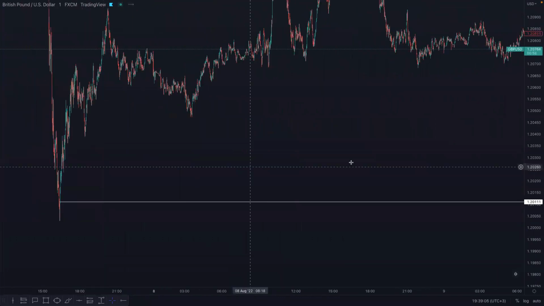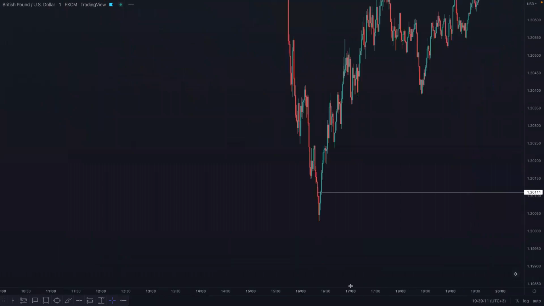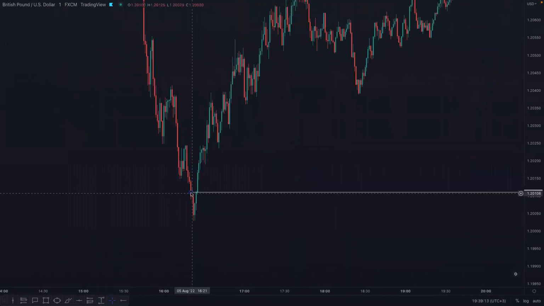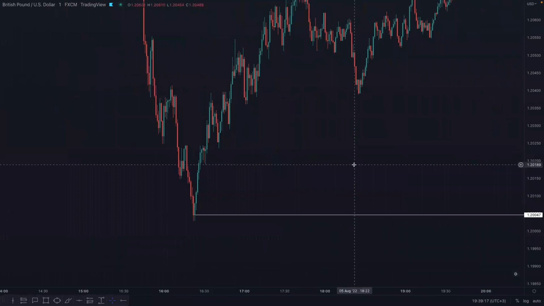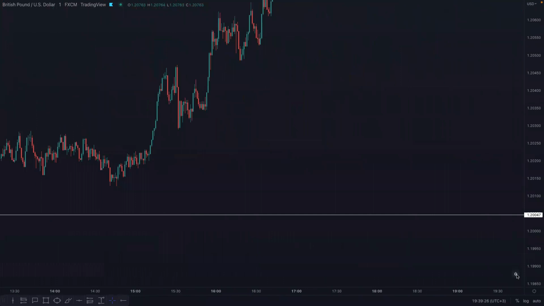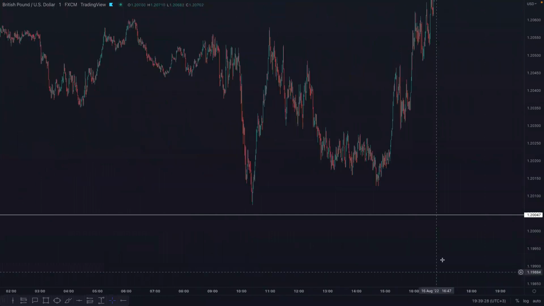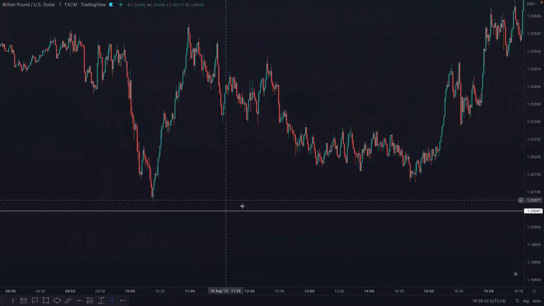I'm trying to look for an example of a missed entry that was in a lower time frame. That's why I'm dropping too low. So let's say we dropped to the 1 minute time frame and our anticipations are placed at that price level, we can see that we would have a high chance of missing our entry. You can see that price didn't tap our entry. Yeah, you would have missed this entry.